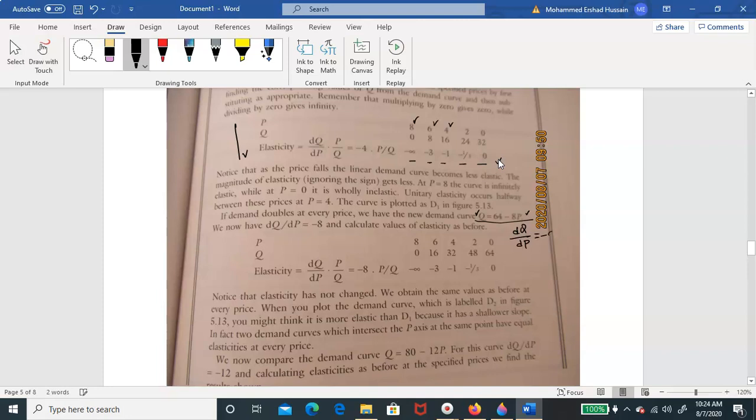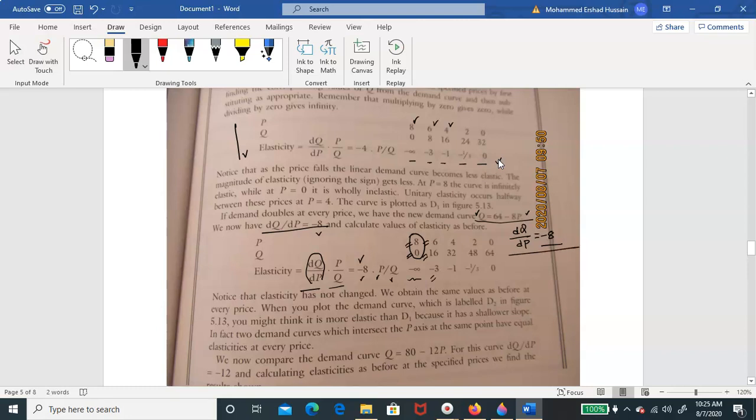We get minus 8. See that? So this one, minus 8, we have, and then let us see what is the elasticity now with this pair, right? So elasticity, let us go to this elasticity formula. All of this we have just shown to you. Differentiate and get -8 here, and then P times P divided by Q. So let us try. P is 8 and Q is 0. If you try, you will get elasticity again. If you put P is 6 and Q is 16, you divide, you get -3 again.